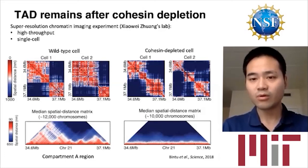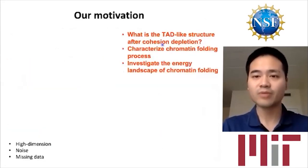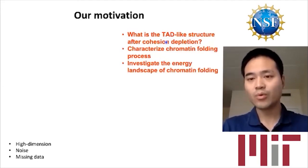What are the locally interacting domains after cohesin depletion? Are they really random, or an intermediate state along the chromatin folding pathway? This is the first aim of this study. We want to know the physical mechanism of the TAD-like domain without the cohesin molecule. Also, these imaging data are invaluable because they provide unprecedented details of the chromatin structure. We would like to use them to characterize the chromatin folding process from the static images. And furthermore, we want to understand the energy landscape of chromatin folding.